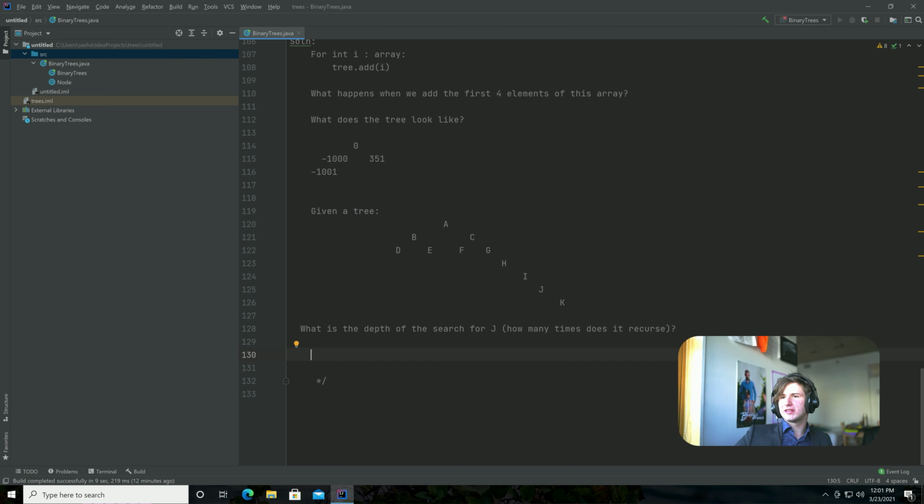Count the number of edges then? Yeah, okay, so can you explain what you mean by that? If we know what J is, the value, we can directly go for it instead of looking in every branch. Yeah, well, we know that we're going to do compareTo, right? So we're going to say A compared to C compared to whatever, right? And we can assume that this tree is correctly ordered. We're just running the search algorithm.